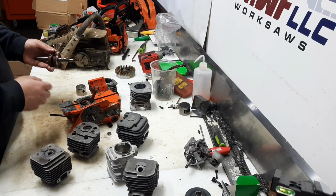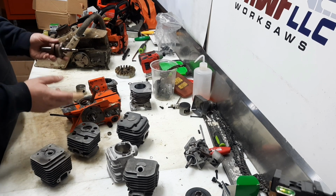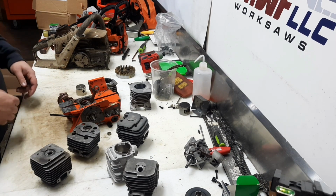Well, let me know what you think. Are you team long stroke or are you team longer stroke? Or should we just not even mess with the strokers and leave the stock crank in there? Let me know what you guys think.